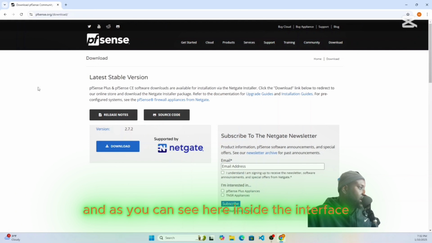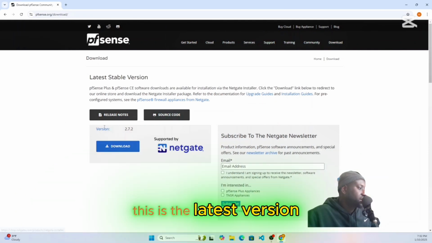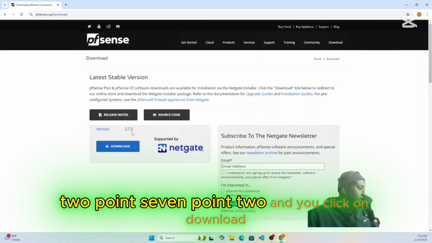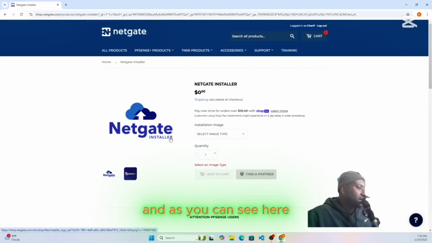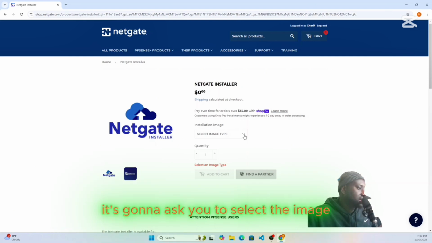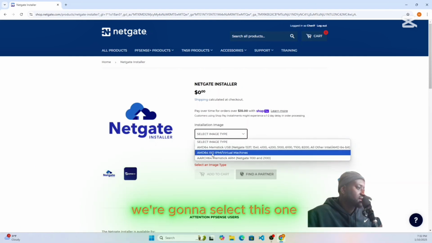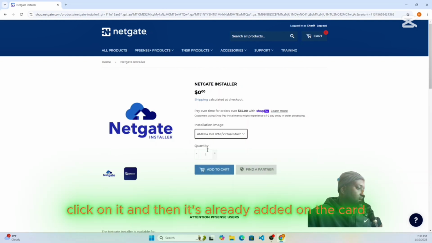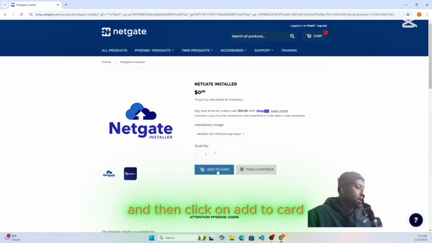And as you can see here inside the interface, you want to click on download. This is the latest version, 2.7.2, and you click on download, and as you can see here, it's going to ask you to select the image. We're going to select this one, AMD64. It's going to be the one that we need. Click on it, and then click on add to cart.